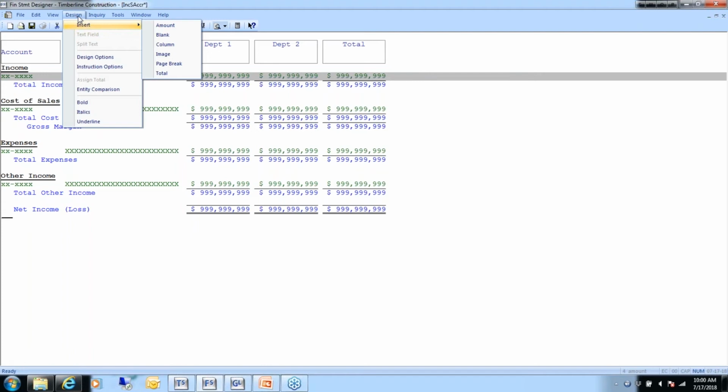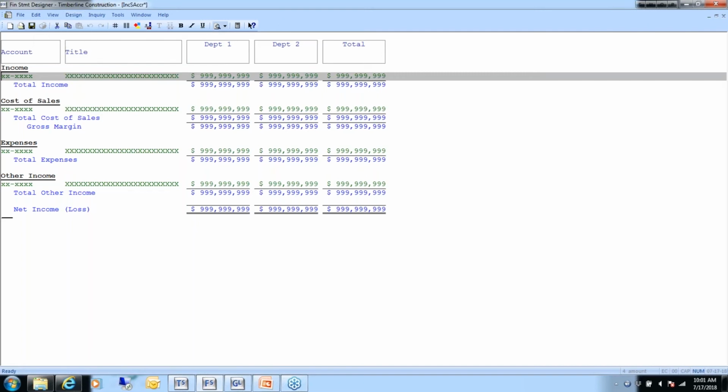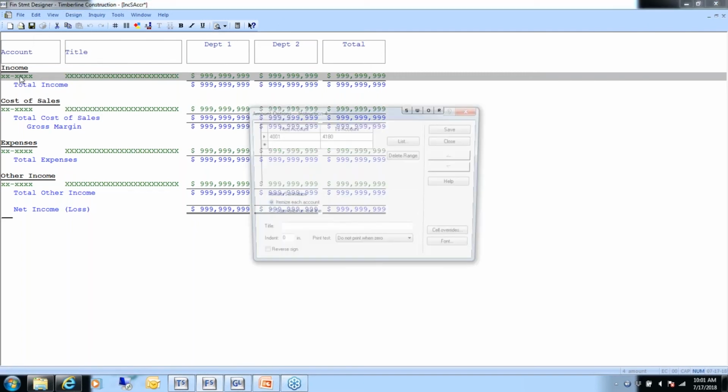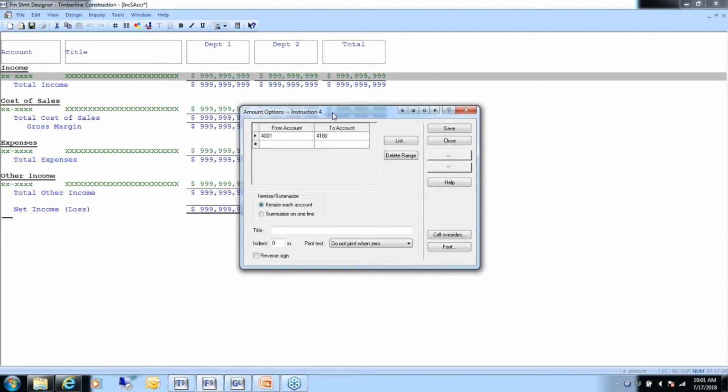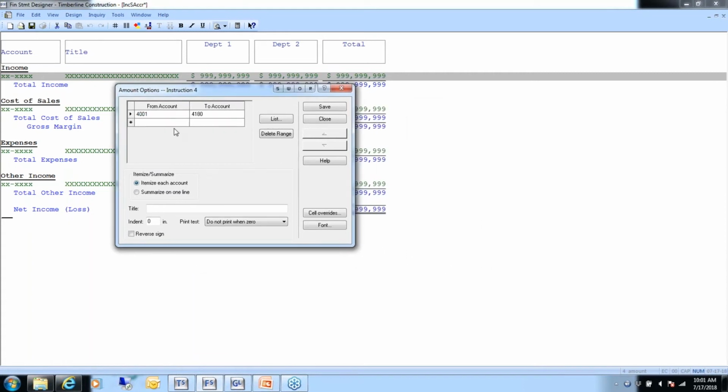Page 5 in your handout has the buttons described to you at the bottom. I forgot to mention the delete button, so if you decided you didn't want one of these columns here, just highlight it, use your arrow, go over to it, and click delete, and that will take it out of the design.